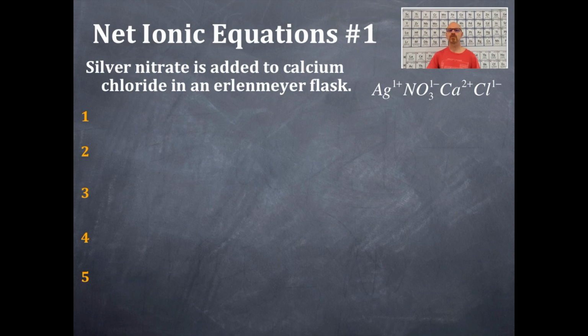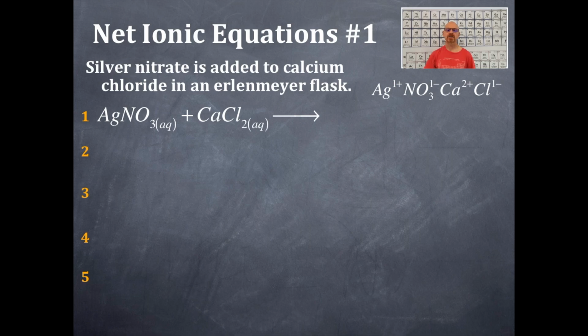So you're going to take the silver 1+ charge and the nitrate 1- charge, absolute value of those two numbers, flip, bring it down, and you're going to get silver nitrate, that's AgNO3. And then you're going to take the calcium 2+ and the chloride 1-, and the absolute value of the 2 and the 1, and flip and bring it down, and you're going to get CaCl2. So those are my 2 reactants. And then you're going to look at your solubility rules and say, oh, nitrates with the silver nitrate, all nitrates are soluble, therefore the aq.